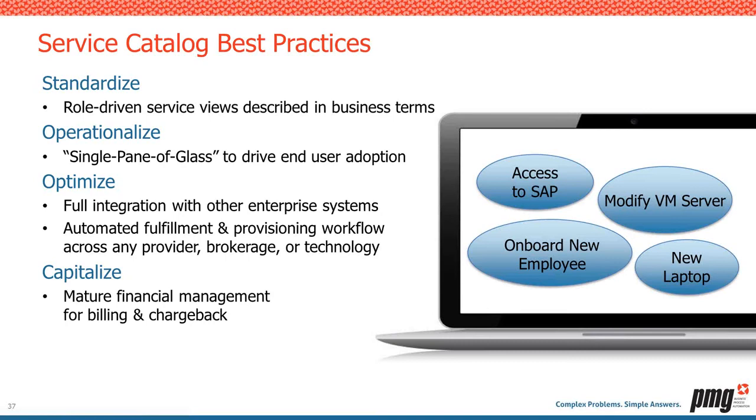Next is to optimize. And you don't want to replace the systems that you already have in place. You want to leverage them. If you already have processes and applications that are performing the actions that you need, but it's just difficult to interact with them, or you have to go to 3 different applications to get one process or one service completed, that's inefficient. So by providing one single point of entry to go in and make a request, that's what you want. That's what your end users are going to want. And from what I heard, the story you've told, you're integrating with Emara, SCCM, Active Directory, and SAP. So really taking advantage of what all can be available through the integration of the tool.